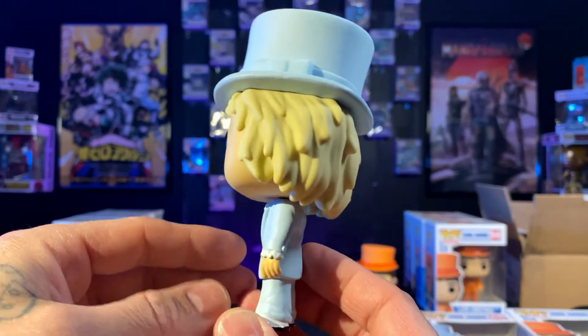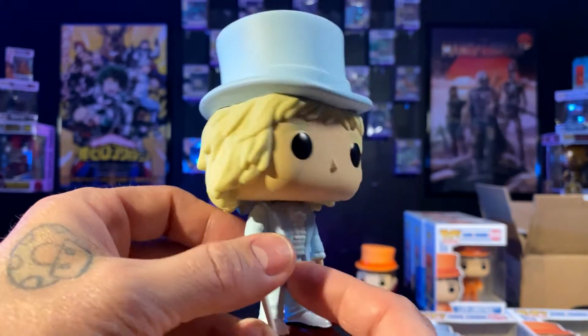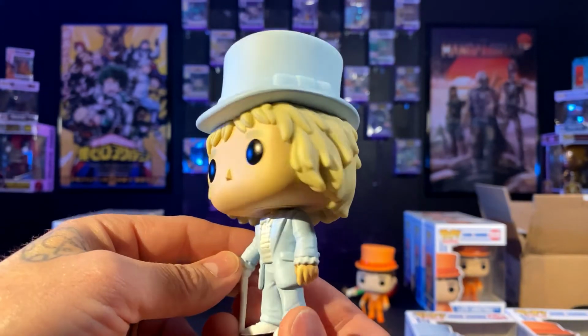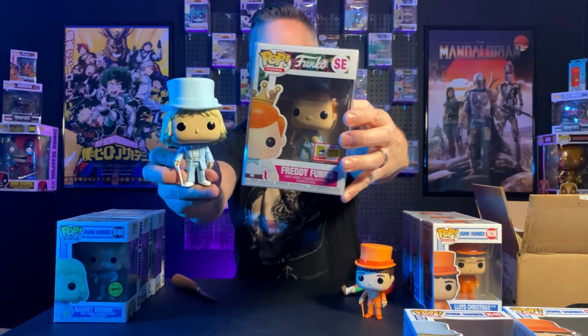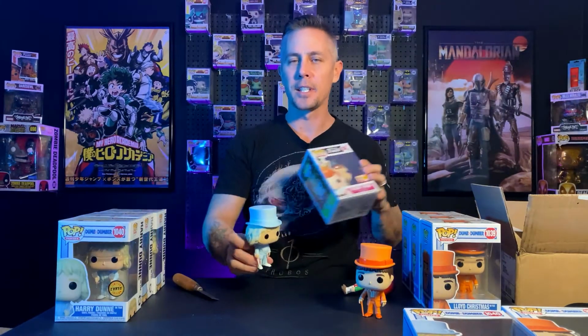I think in the last maybe 10 of them that I've opened, I've seen a few that I wasn't real happy about, but I haven't seen that nearly as much lately as I did probably 6 months ago. And here's the blue suit Funko Freddy to go along with him. As you can see, they look almost identical. We're just gonna say that they're identical. We both know that they're not identical, but I'm gonna say that they're identical anyways.